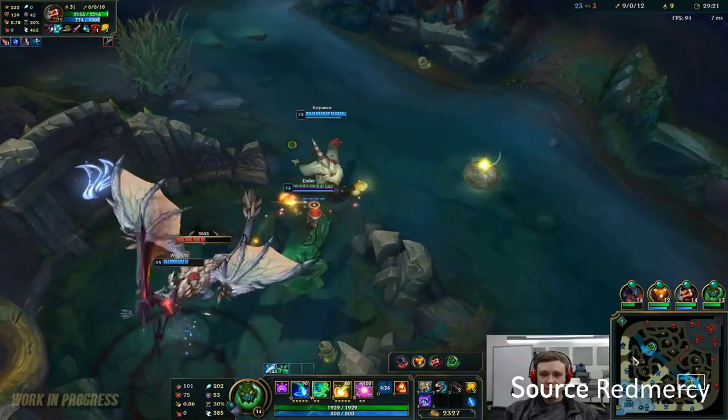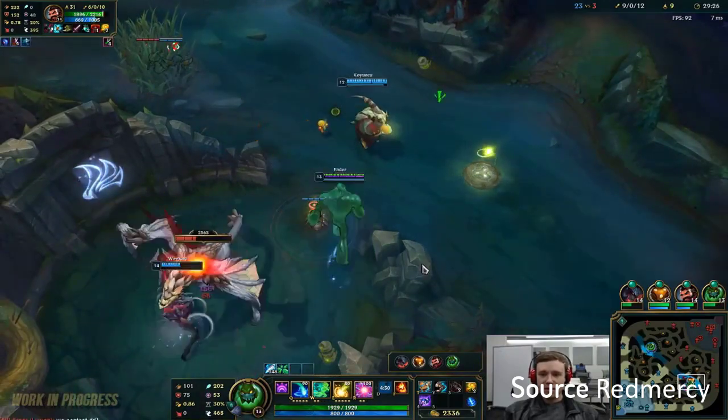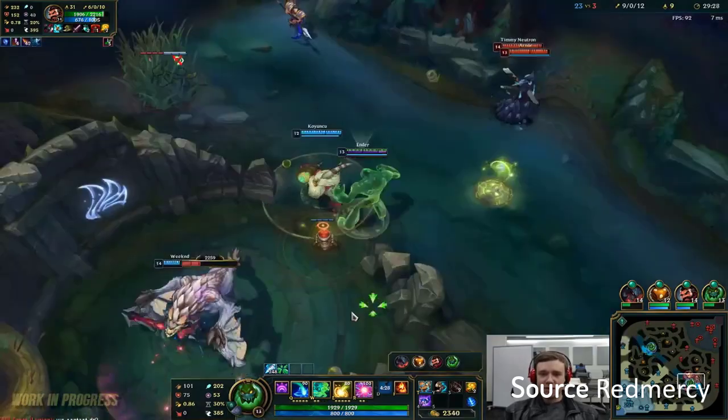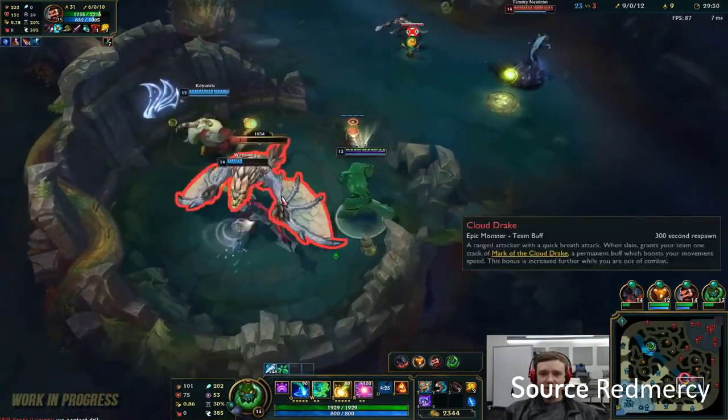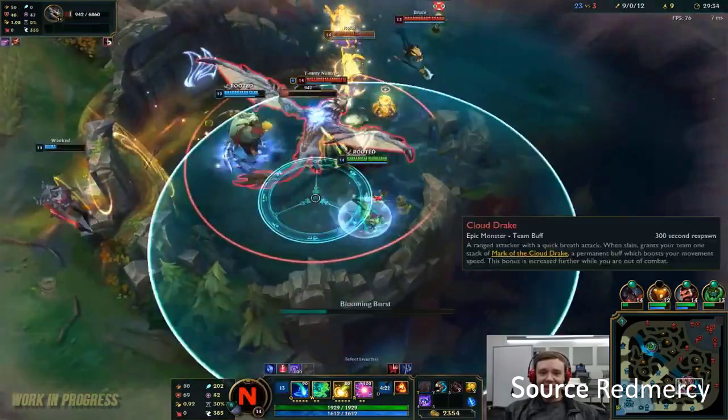Now while we're doing the dragon, the enemy team, you're going to see here, walks up to the pit and they scout us and they see we're doing it, but you want to make sure you don't take any damage from dragon or else you will go back to your original form. Now because of this, the enemy team is obviously very sure that we are actually doing dragon, which we are, but they also think that I'm the jungler.